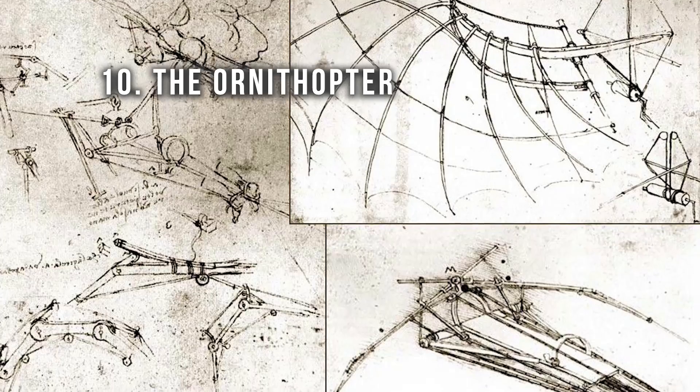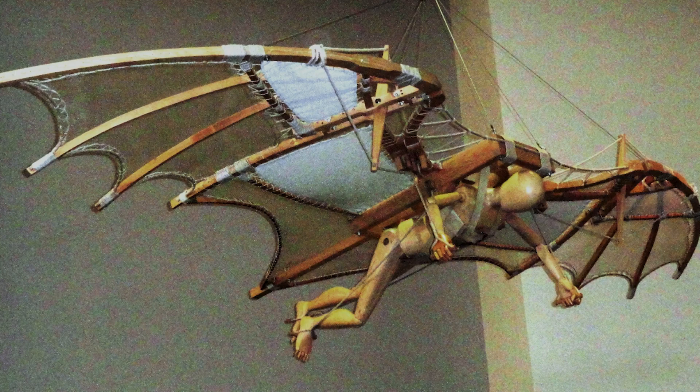I tried ignoring it at first, but it's really starting to bother me that all this guy did was draw stuff. He never actually built any of his supposed inventions, and even if he did, I'm pretty sure none of them would have worked. This is not how I expected the video to turn out. Number ten: the Ornithopter. One of da Vinci's most famous inventions, the Ornithopter, perfectly displays his powers of observation and imagination. No — I'm sorry, this is stupid. I haven't even researched this thing yet, and he never actually built it. He just drew it. How is this an invention? We all know this would never work. This guy's about as smart as Wile E. Coyote with none of the dedication. You don't have to be a genius to know that giant flapping wings aren't going to make you fly.